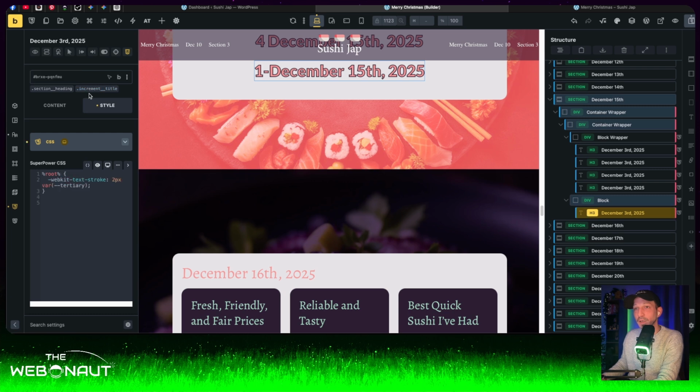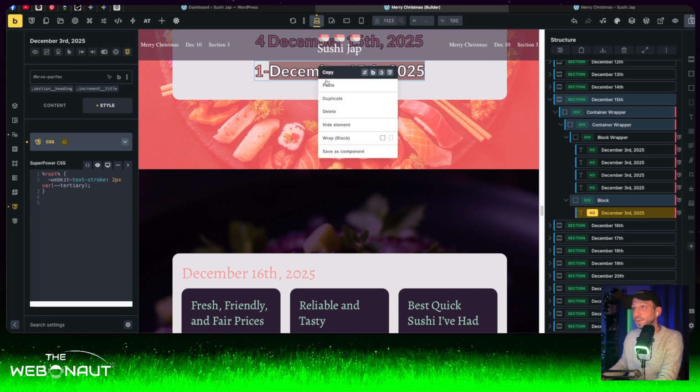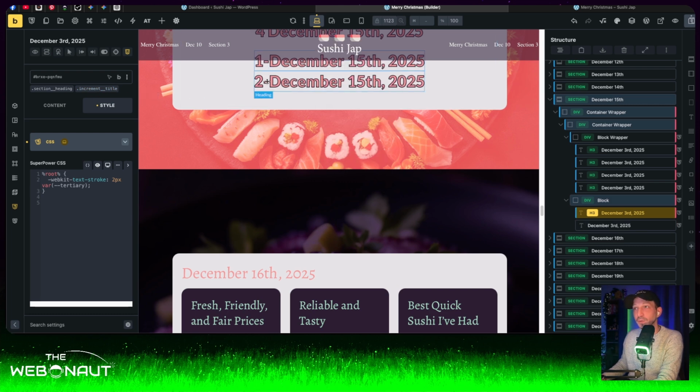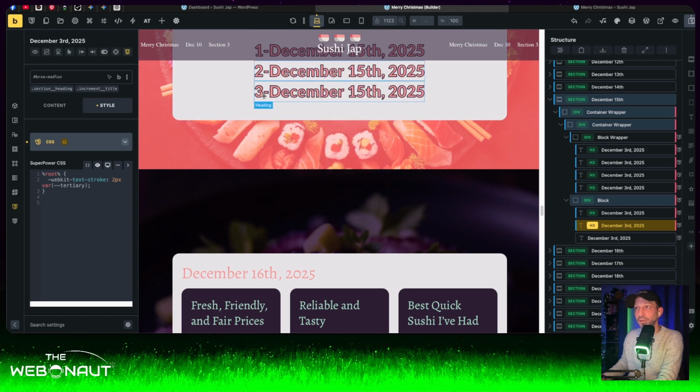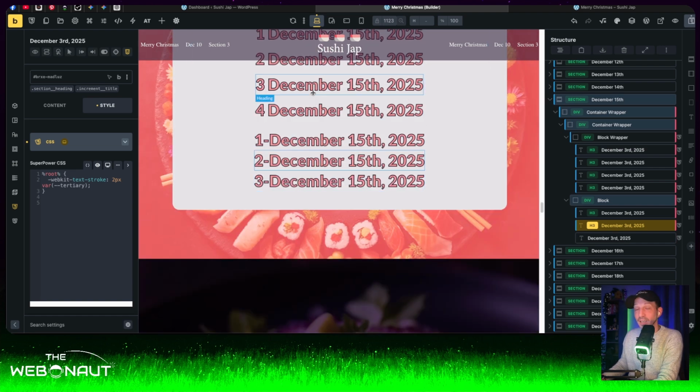Okay. Cool. Now let's just duplicate this text, because this text has the class increment title. If we duplicate it, we get a 2. And if we duplicate it again, we have a 3, etc., etc., etc. So there are, of course, many ways you could use it. You could think of, for example, a Netflix card where you could put the number of the first movie. You could put the number 1 and then number 2, number 3, etc. There are hundreds of tons of ideas you could find by using this. I think this is a genius idea, and it's all automatic. So if something changes, you can just, boom, switch your titles and your numbers will automatically make sense.